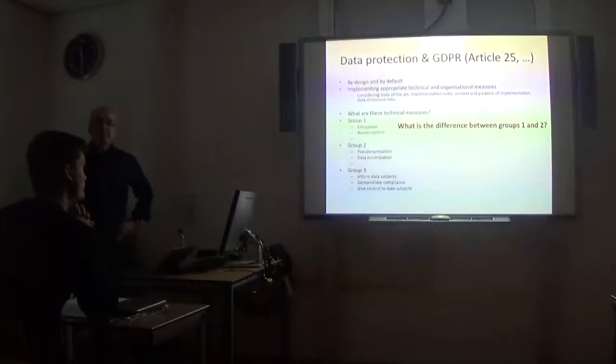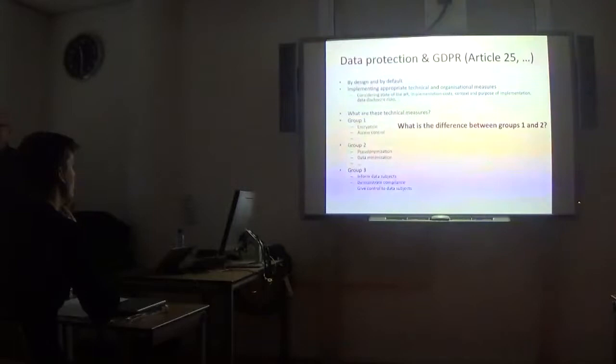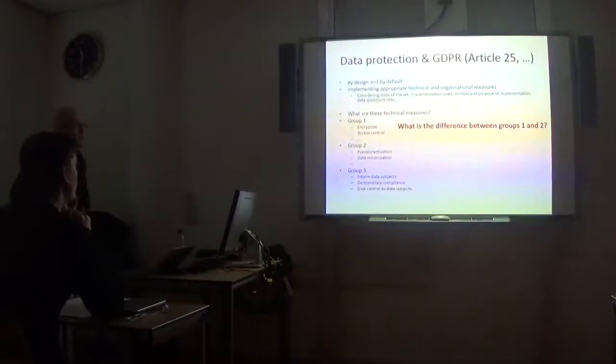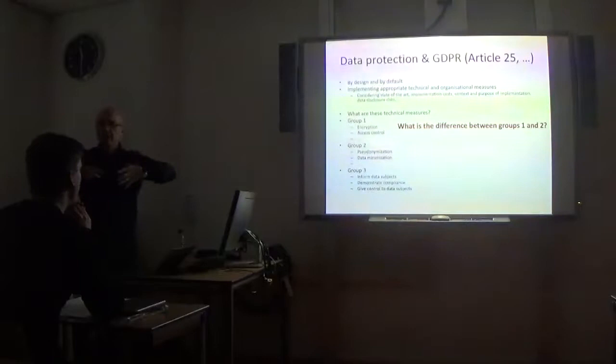In group 1, you keep the data, but you encrypt the private information. In group 2, you get rid of the private information. That is one way I'm putting it. In group 1, you try to keep outsiders outside. You have to keep data to your insiders. In the second one, you protect data from insiders as well.